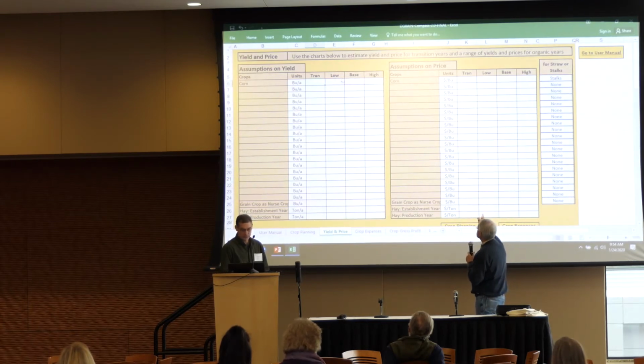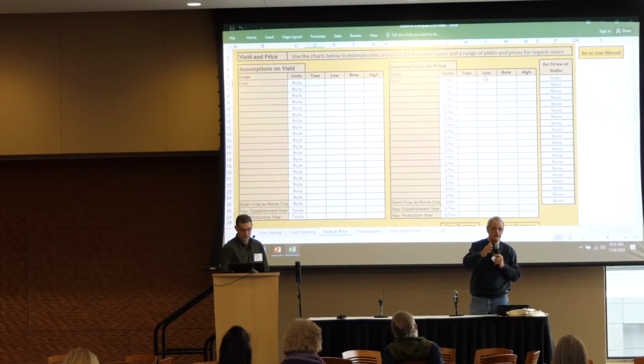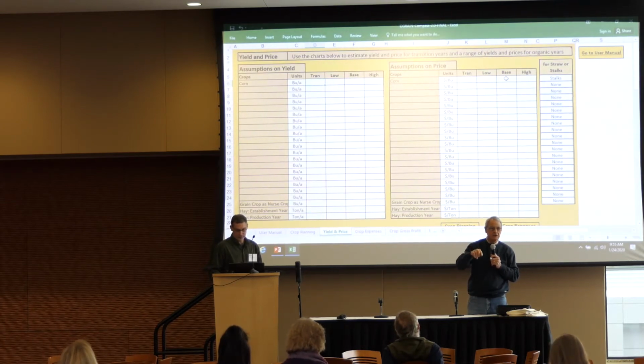Similarly, on price, whatever units you want to measure price in, we'll put in what the transition price is, what the lowest price you anticipate over the 10-year period, and believe me, this is out floating in Never Never Land. But if you're a little clever about looking at the trends, understanding what has driven price in the past, are those factors going to remain or change in your estimation after you've studied these things? This is what you put in for low, base, and high on those trends.